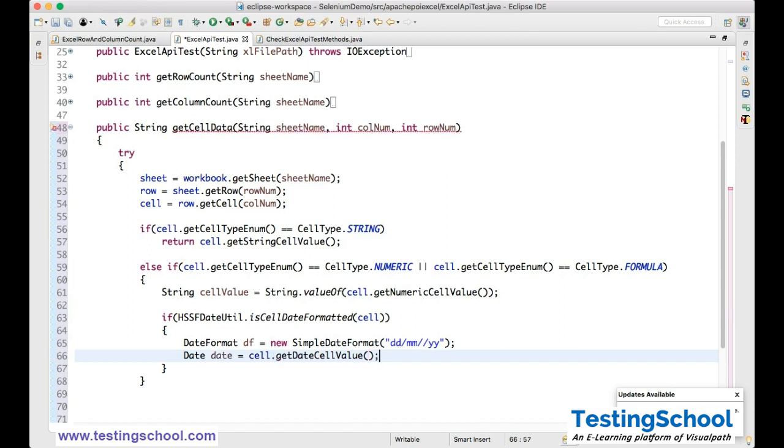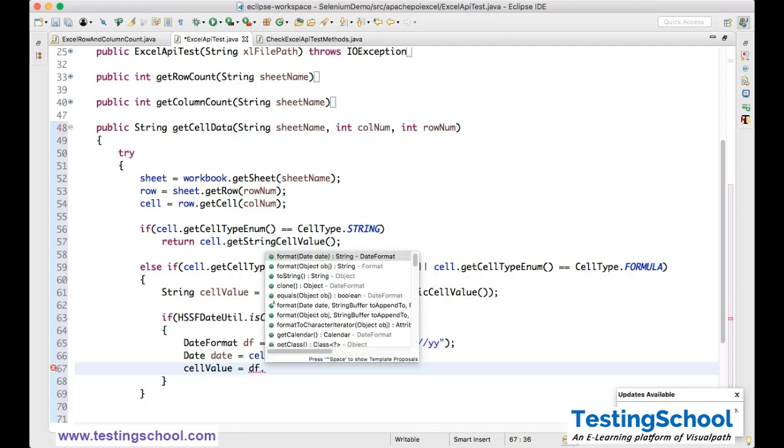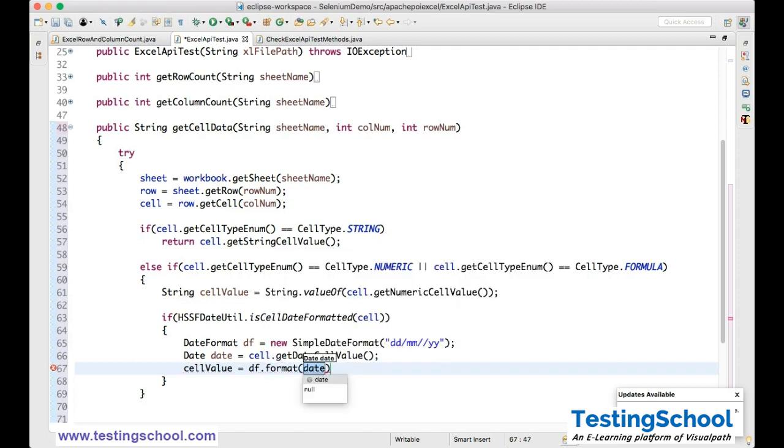The actual date I am getting from the cell. Then cellValue is equal to df.format of the date.